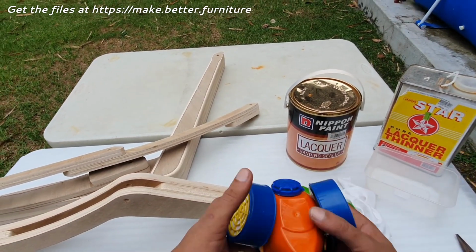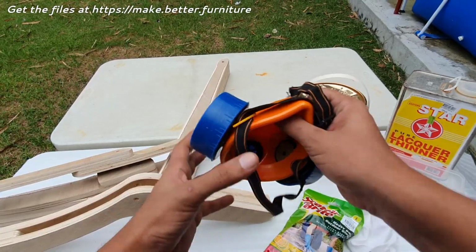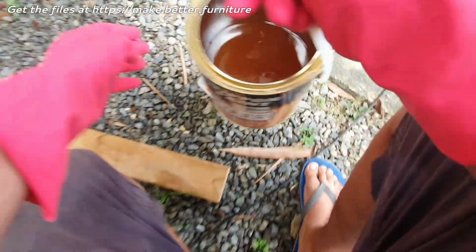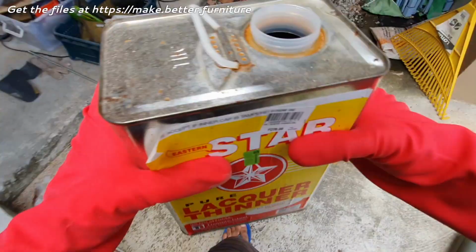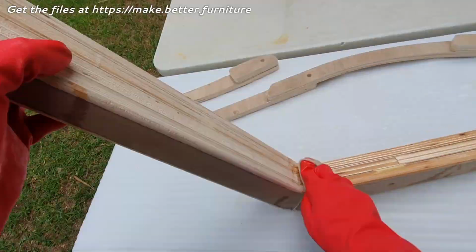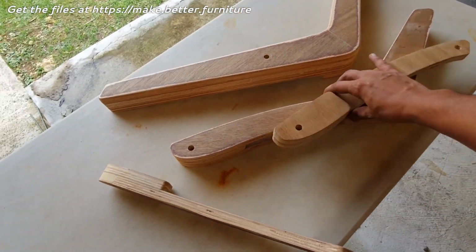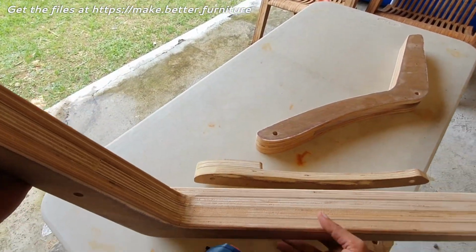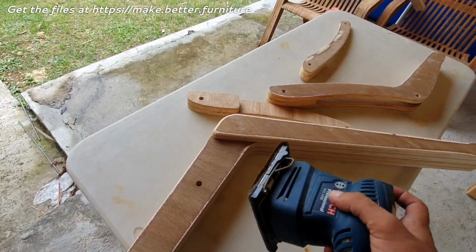And when working with lacquer, you will need proper respiration, and you will need gloves. And I will dissolve the sanding sealer with lacquer thinner just a little bit. Okay, the parts are dry, the sealer is applied, and the next step we need to do is to sand it with 200 or 220, 240 grit, this time to make it smooth. Let's sand.